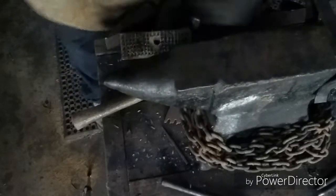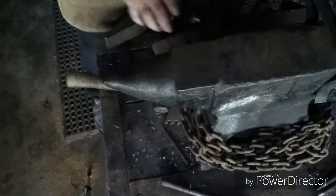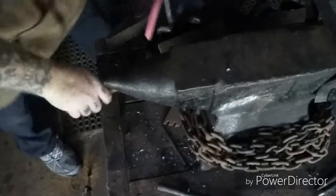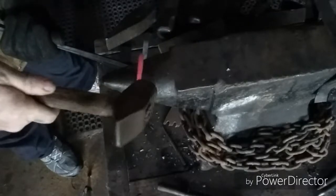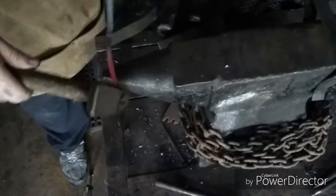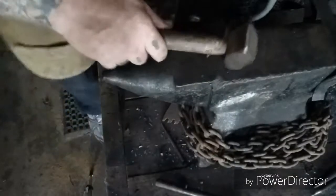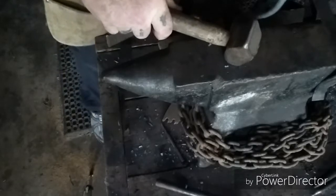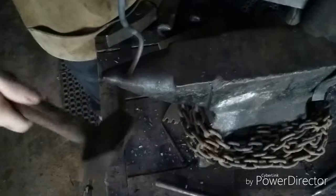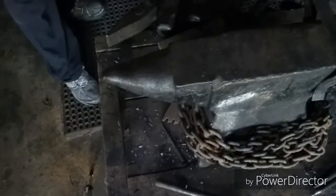Guess I should have thought about doing something in that tip before I bent it. But I'll go ahead and take care of that. And then we'll be back. Draw that out. Keep it evened up a little bit. And then, let's see. Let me get a better hold on this. Reheat that tip so I can roll it.